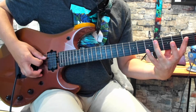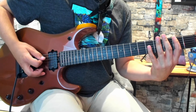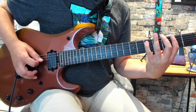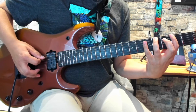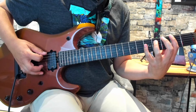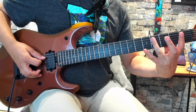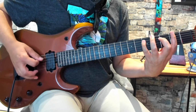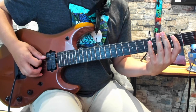Then we come to the fourth fret of the A, back to the second fret of the low E, to the fifth fret of the A, back to the second fret of the low E, back to that fourth fret again of the A, back to the second fret of the low E, and then we do this.